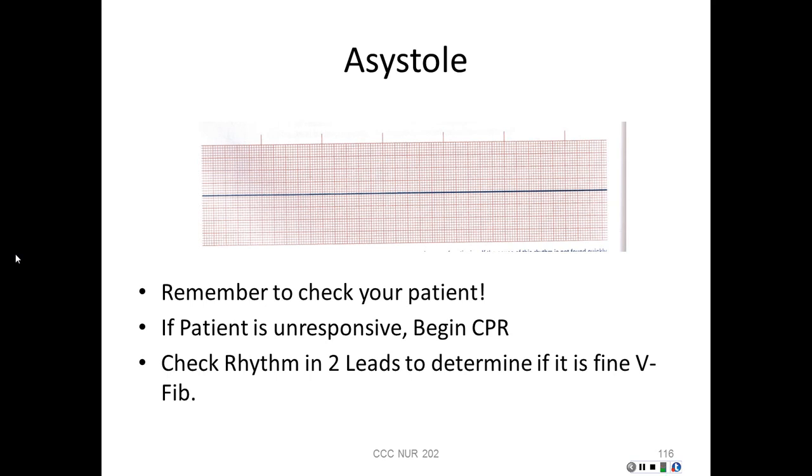What we need to look for is the cause of this asystole. Basically, we're going to continue CPR, give them epinephrine, get them intubated, and make sure we're oxygenating and breathing for them. Again, 2 leads, making sure it's not fine V fib, CPR, and looking for what's going on. Your major response with this patient is identifying it, beginning CPR, and getting the code team involved.